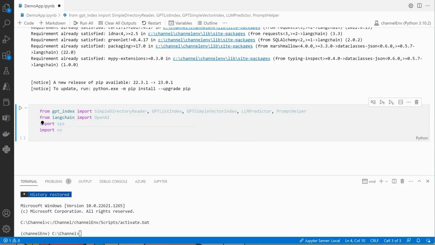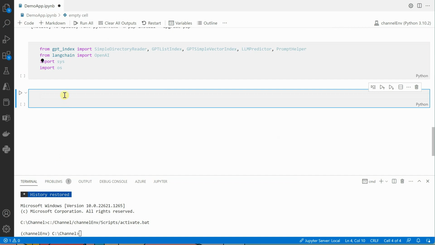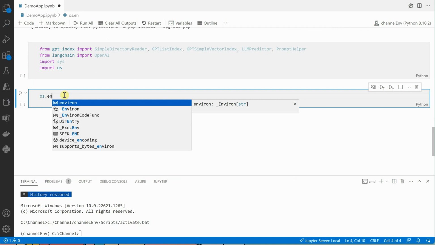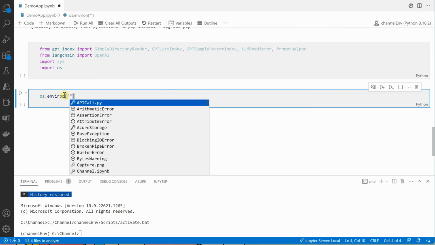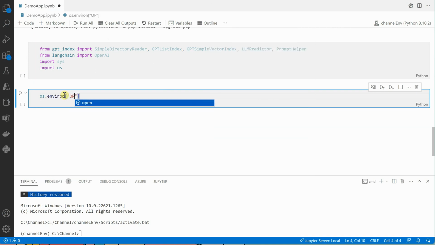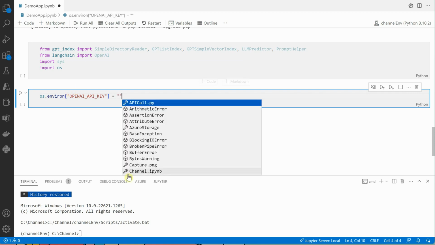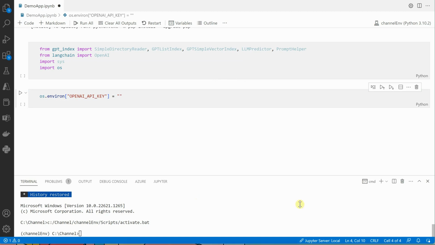Next thing is we need to define our OpenAI API key, which we will store as an environment variable. So let's create another code block over here and save it in the environment. And here I would put everything in caps, API key, and we'll shortly keep something here. If you're not aware how to grab the OpenAI API key, I can quickly show you that also.